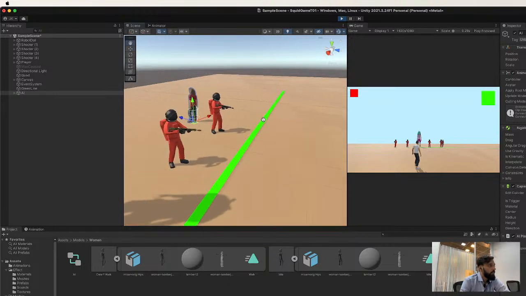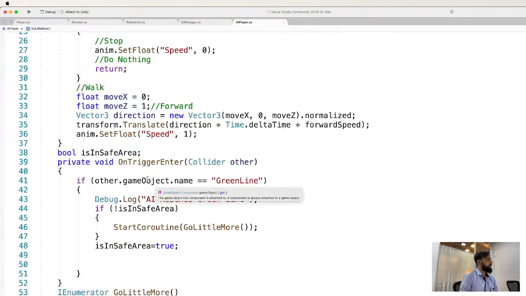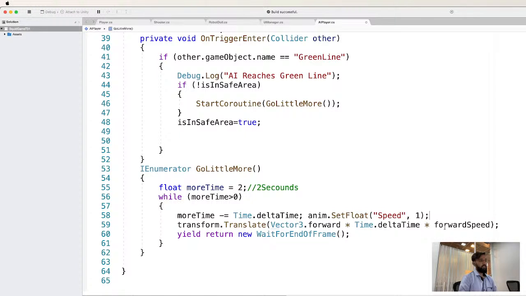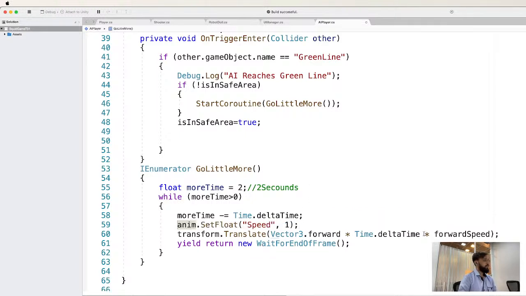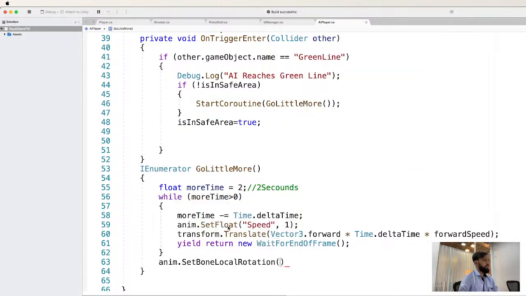Yeah, you can see, but the animation is not playing at that time. So of course we need to play the animation here also, and after ending, let's see what happened actually. So here 2 seconds is there, right? Now we can say random.